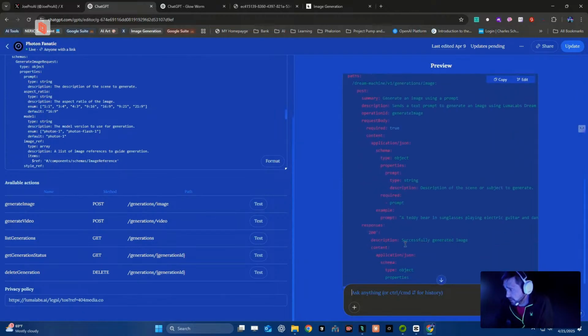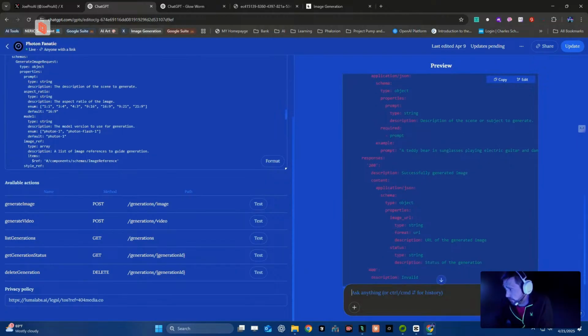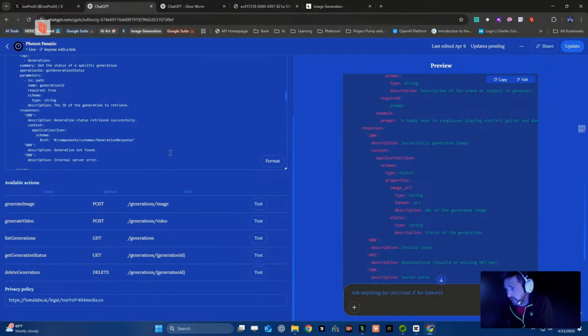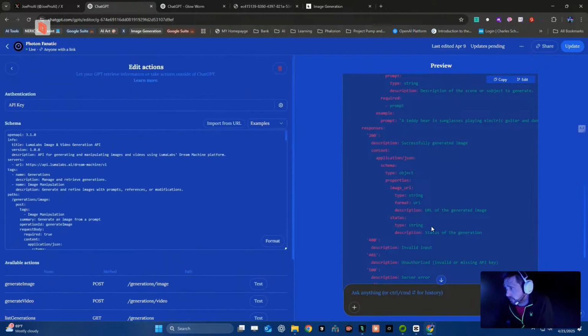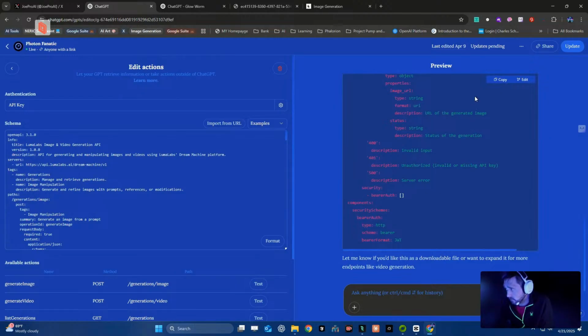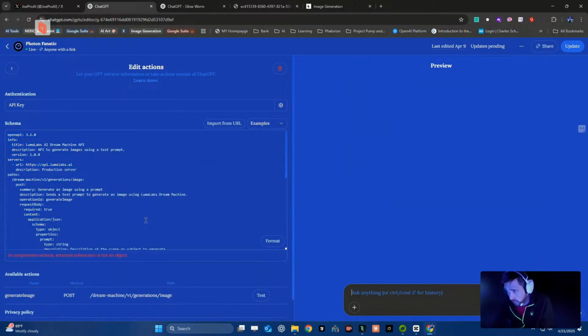And then it just converts it into a YAML format, which will be able to be pasted into the schema. If you do that, you can see it makes the endpoint right there.